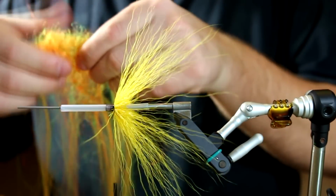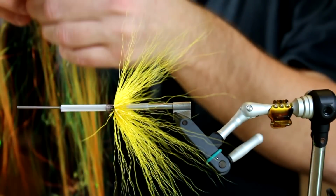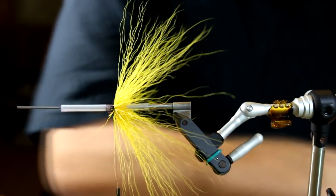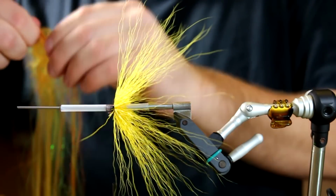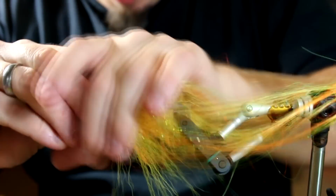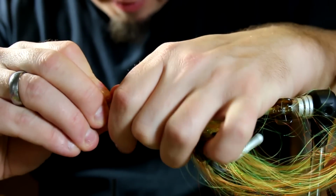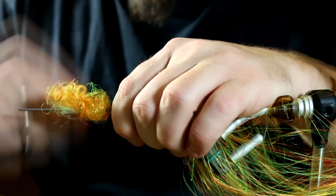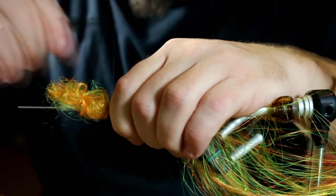So I'm taking some big fly fiber in the color fire tiger, a nice blended color. I don't know if you can say new blended colors since they've been on the market for like a year or something like that, but relatively new compared to big fly fiber, which is a steady product that has been on the market forever. Doesn't make it any less viable or good. So I'm gonna take my big fly fiber here, and I'm gonna tie it down so it's distributed quite evenly all the way around the tube, like so. Just gonna hammer it with some thread. Just apply some pressure here. Make sure your thread is tied very nicely down.